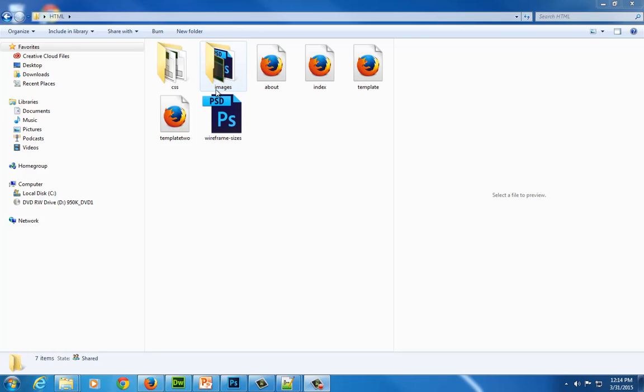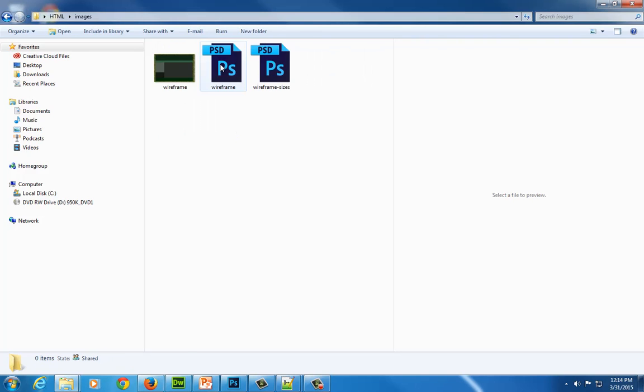Make sure you name the folder lowercase. It's going to make it easier when you start working with this, and you have to upload to a web server, so keep it all lowercase. Do not use spaces when you name a folder. And then you want to start adding your images into this folder.